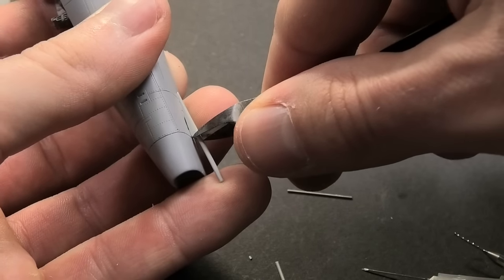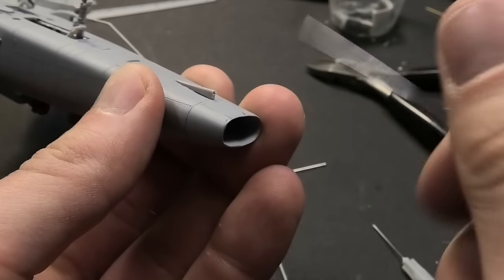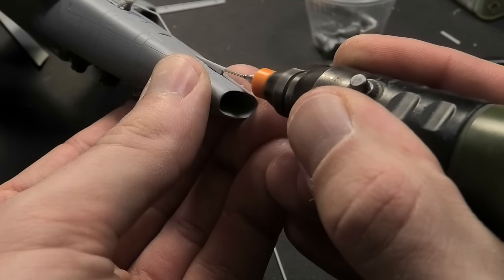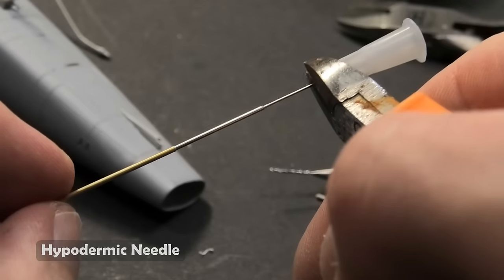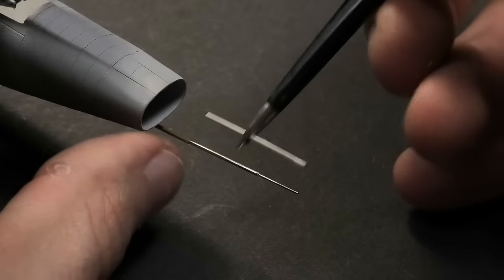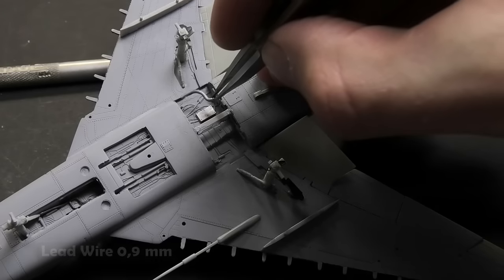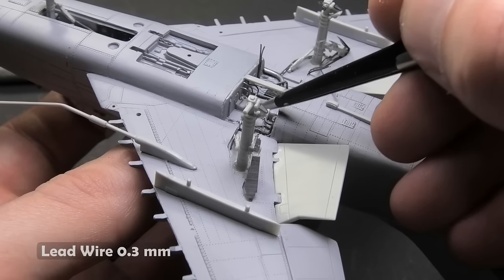I like Super Sabre long pitot tube in the front. The plastic is horrible, so you can make a new one from 3 hypodermic needles. However, I also use a brass tube. This upgrade is cheap and looks splendid, but be careful not to poke it in the eye. It is hard to see it in the scale. The last improvement is a few pipes and cables into the wheel well.